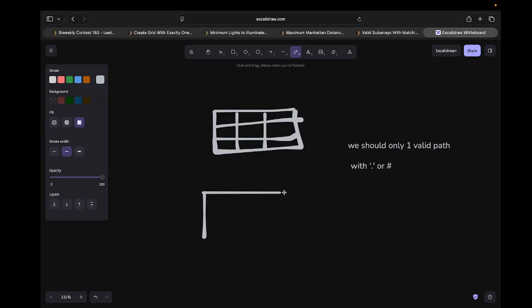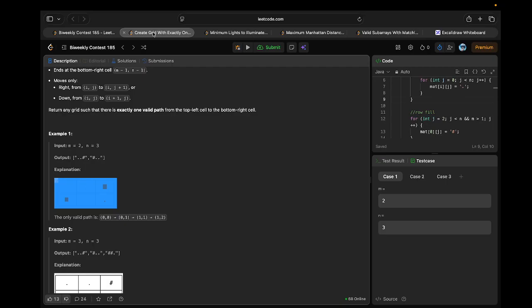If we talk about the 2 rows and 3 columns grid, it looks something like this. We are allowed to fill only dot and hashtag. So how do we actually think about it? What are the possible ways? If you look at what we have done in the question, this is the grid which formed.